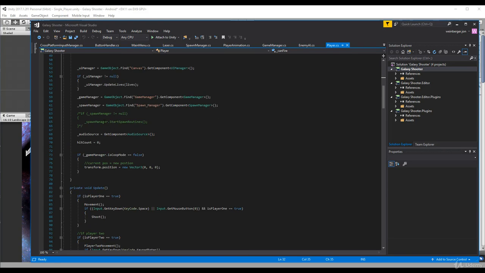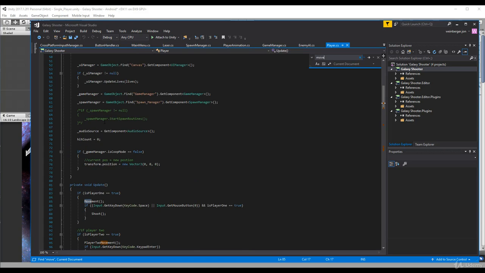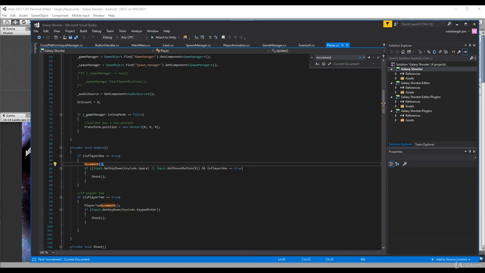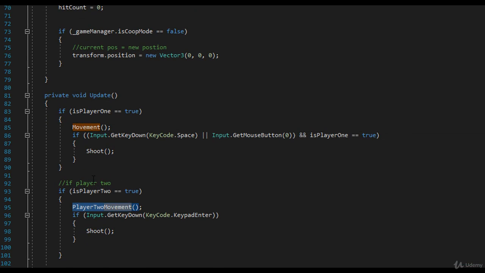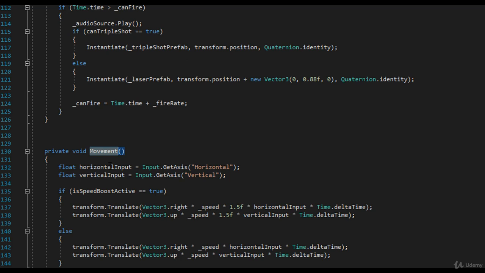In order to do this, you can see here in our movement function, let me go ahead and find that. This is just for player 1, I'm not going to be worrying about player 2 or anything like that. We call this movement method, and inside here we have float horizontal input equals input.GetAxis horizontal. That input manager is specific to our game. We need to modify this to include the cross-platform input manager.